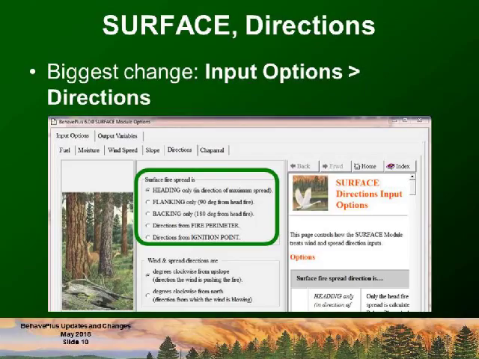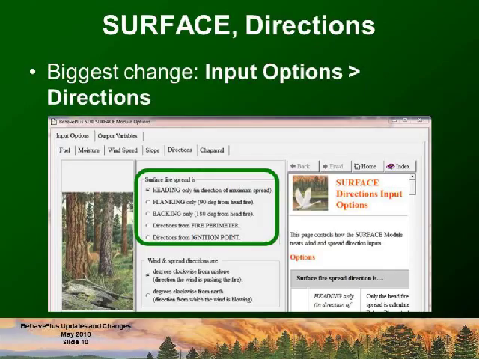99% of the time, you want to actually calculate directions from a fire perimeter. And if you can see on the screen, we have heading, flanking, and backing fire. Those three are special cases of the following directions from fire perimeter. Occasionally, however, if you have a spot or an ignition and you want to see if it's going to be going, is it going to affect this resource, then you might want to use directions from ignition point, so we left that in there.